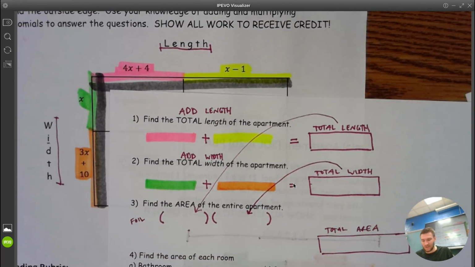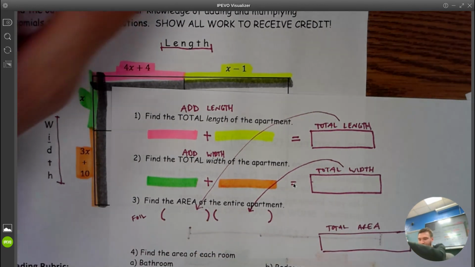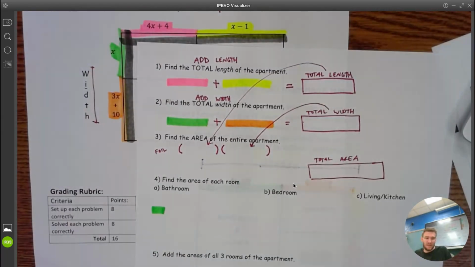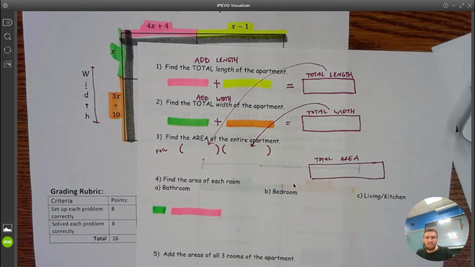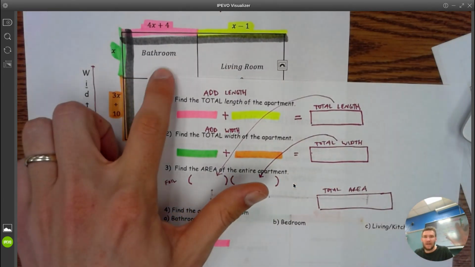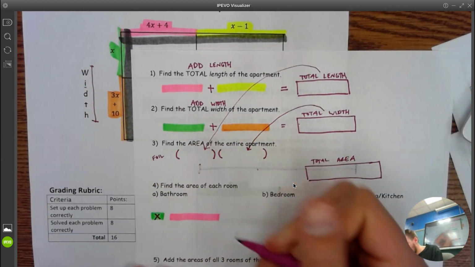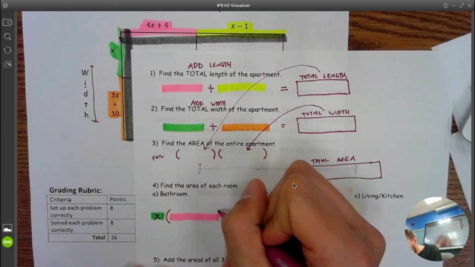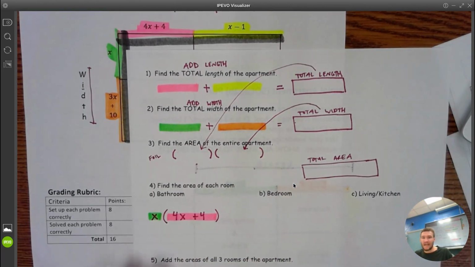So for question number 4A, we're going to do green. Let's maybe zoom out a little bit. Green times this pink one, because that's how we're going to find the area of the bathroom. And I'll even help you get this one all the way, right? That should just be a nice simple x times 4x plus 4. That is an easier question than was on the entire test that you took yesterday. You just need to multiply a single x times 4x plus 4.